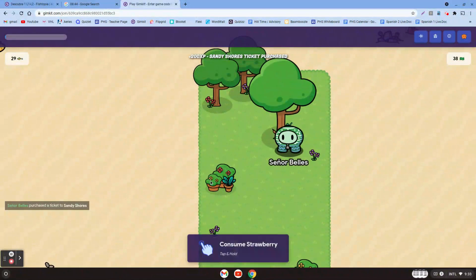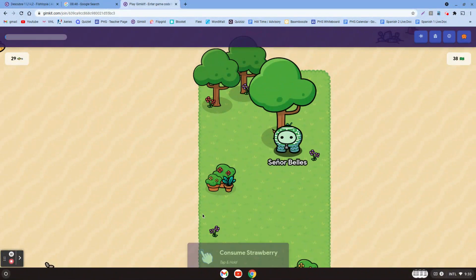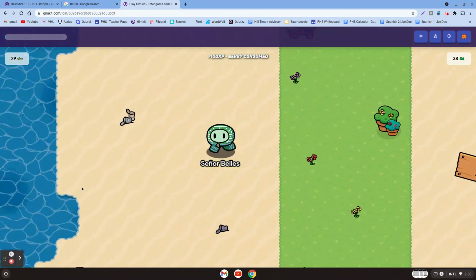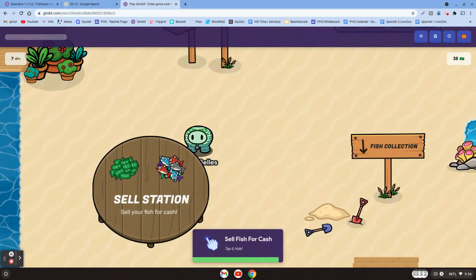All right, up here by this tree, there's the strawberry. Oops, let's eat that strawberry. I think you get another 100 XP. Yep. Let's answer some questions. All right, I maxed out my backpack. Let's see how much money we have.